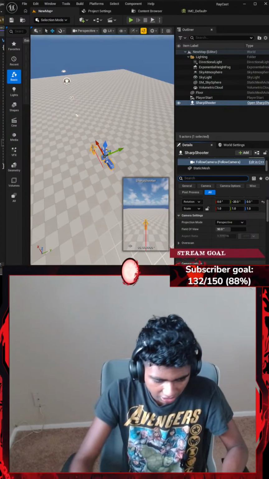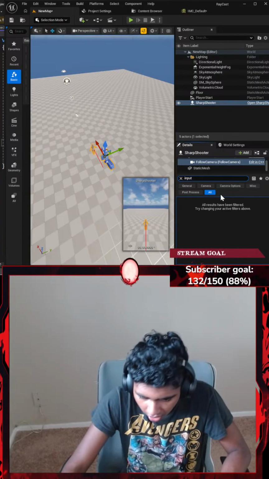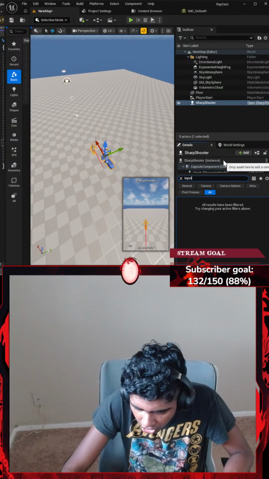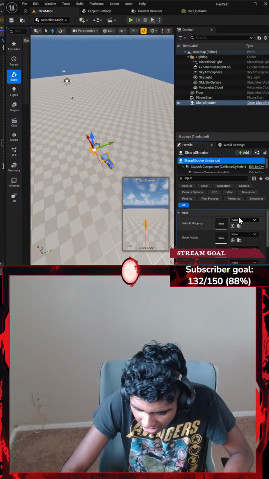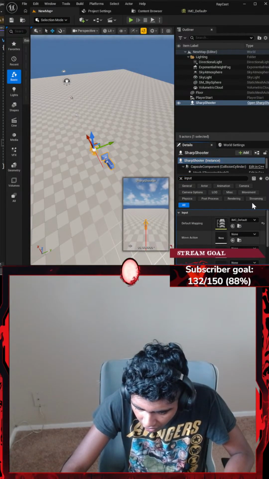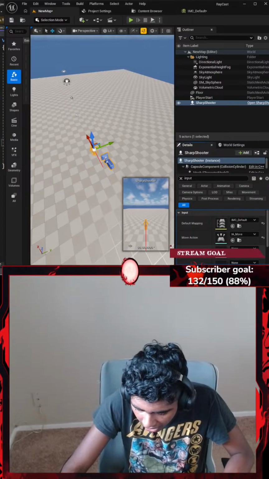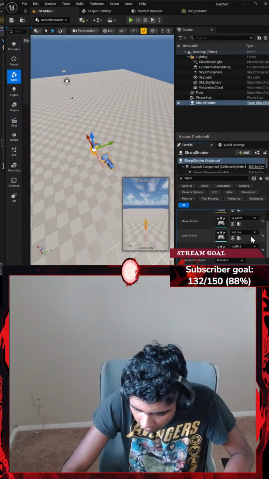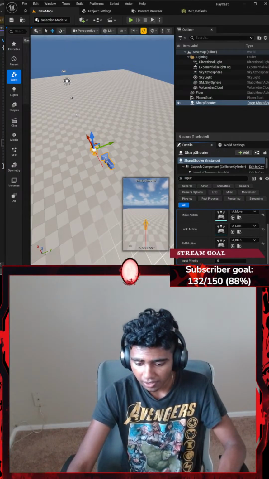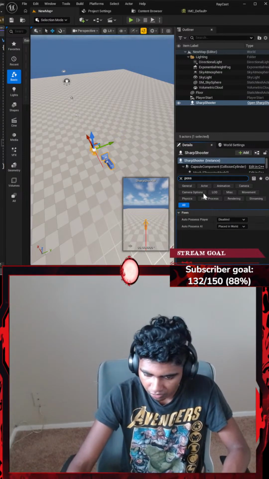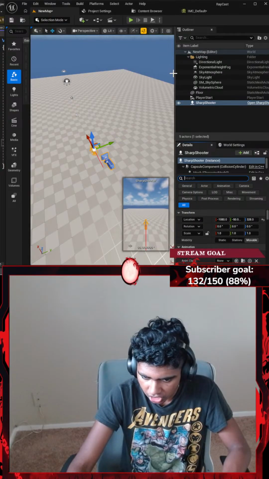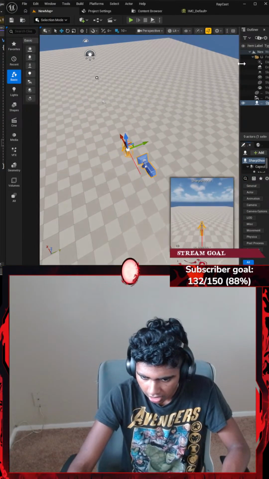Now, I'm going to type something like input in my details panel. Once I click input for my Sharpshooter, I should be seeing a bunch of inputs, but it has to be my instance. This is going to be IMC default. That is going to be move action. That is going to be look action. That is going to be RMB action, right? There. Okay, once I'm done with this, I'm going to go with something like possess. I'm going to set my auto possess player to be player 0, exit this, truncate this backwards.